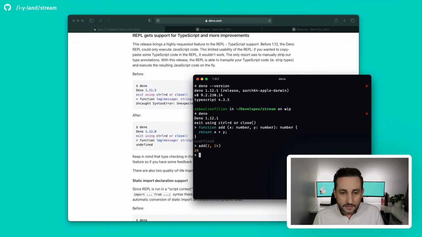Now, I guess it's important to mention that the REPL cannot compile the TypeScript, so it's not going to type check at runtime. It's only going to allow you to find code on the internet, paste it there, see that it works, things like that. But it's not going to react the same way as if you were to compile your TypeScript code to JavaScript.